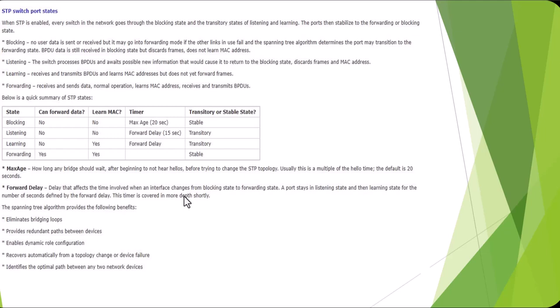So there are several port states when this blocking of ports or selecting the root port will happen. There are different states.